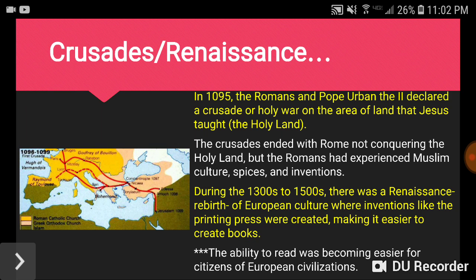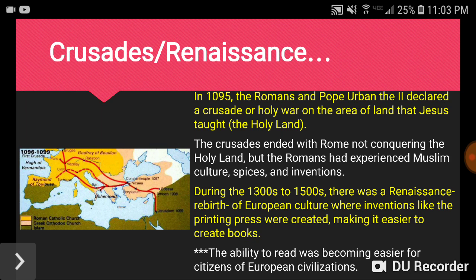So Israel, which we talked about yesterday in that picture, is really the birthplace of Judaism and also the birthplace of Christianity. And so what the Romans did, because they were in Europe, is they decided to send knights and troops to the Holy Land, or Israel, and these Roman knights would try to fight to take over this land from individuals like Islamic knights or Islamic warriors that thought it was their holy land, because Muhammad the Prophet had also taught in that holy land. So you have a lot of different groups fighting for this land for religious reasons.